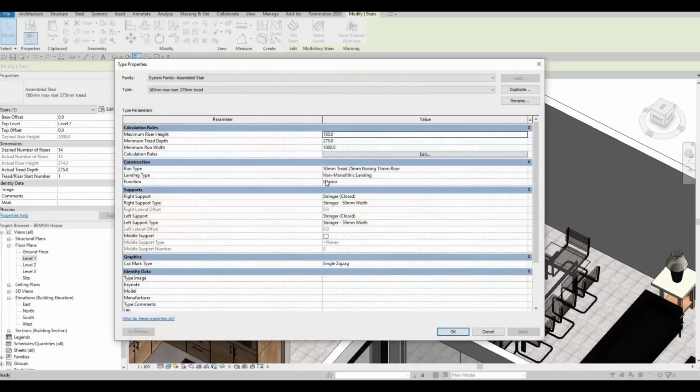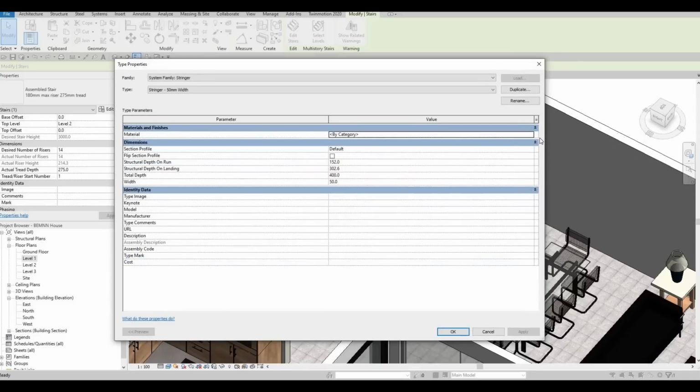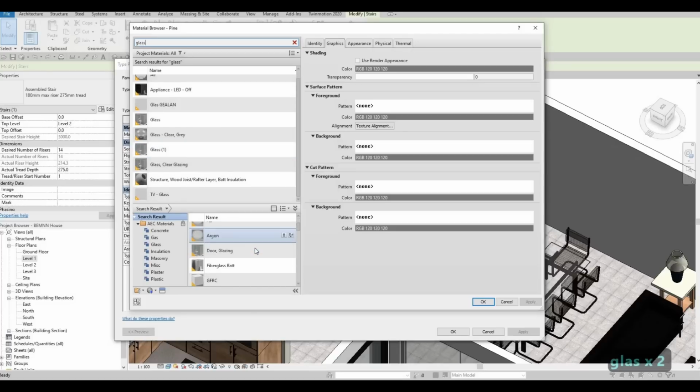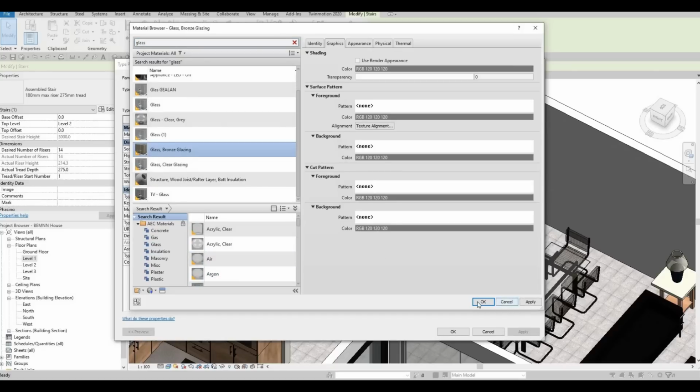So instead, I want my stringer. We could edit the stringer right here. I want it to be glass, so let's look for a glass material. I'm gonna use this.